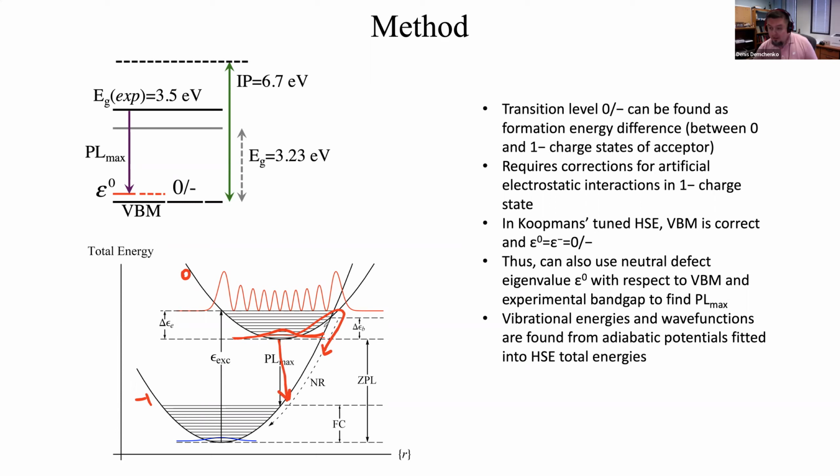If this barrier is low, and for example, there's a bunch of defects that are like this in gallium nitride. Gallium vacancy, for example, is widely believed to be a non-radiative center. There are some others where if you plot these plots, this barrier is really small, like less than 0.1 eV. And so for such systems, it's really easy. In fact, these non-radiative transitions are much faster than radiative ones, because all you need to do is just emit a bunch of phonons and roll down to the negative ground state. I see. So it's all about how these adiabatic potentials intersect and whether there is a barrier or not. And then there are quantum mechanical ways to actually calculate the rate of this transition for a particular defect. I see. Thanks. Yeah, sure.